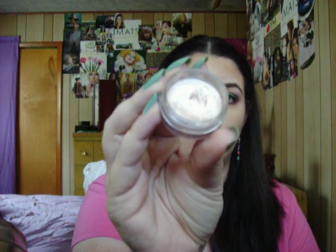My most used cream shadow. I don't use cream shadows very often because I find that a lot of them crease, but there's a couple that don't crease, and this is definitely the one I reach for the most, the Makeup Forever Aqua Cream in number 13. I use this when I want a really nice, easy, pretty wash of color over my lid. You don't have to add anything with this. You don't have to add a crease color. You don't have to put any powder over it. I do still use a primer, but they don't go anywhere. They stay all day long. I've got another color, but this is the one I reach for the most, because when I don't really feel like doing an eye look, I can just put that on and put some mascara on, and it still looks really nice. It looks like you put forth an effort. That's just the perfect color, I think, for something like that.